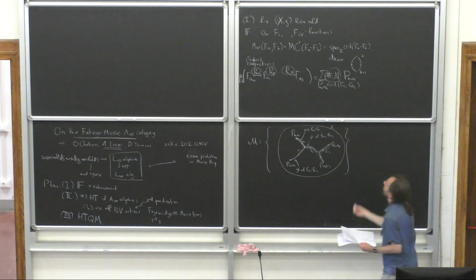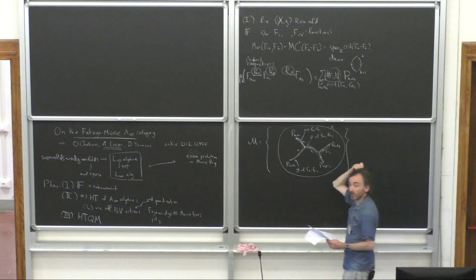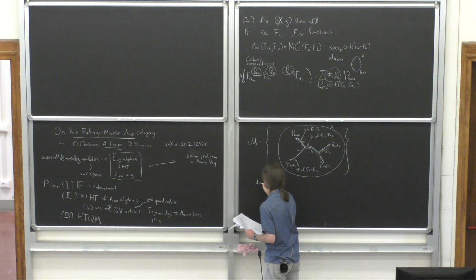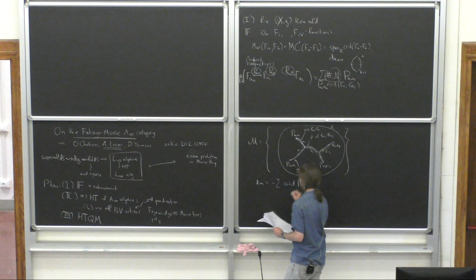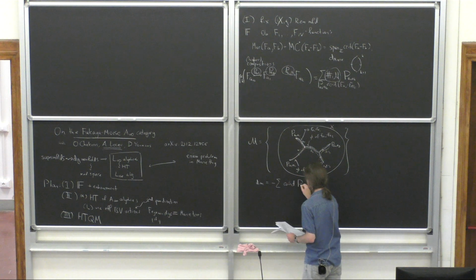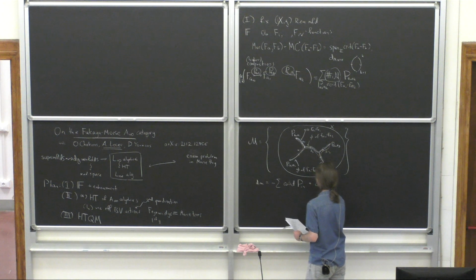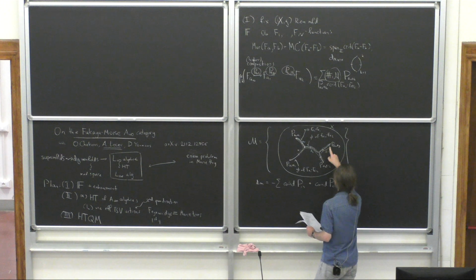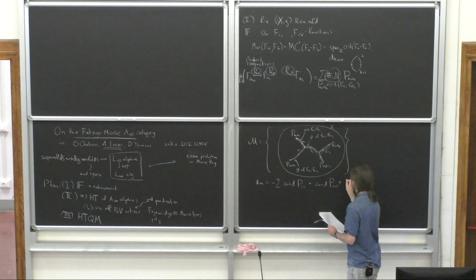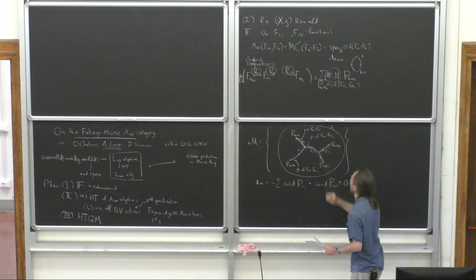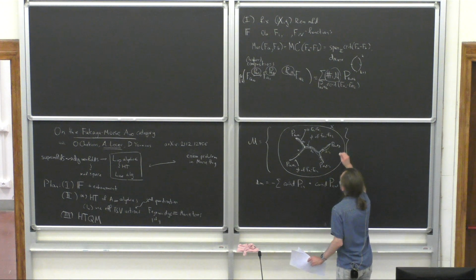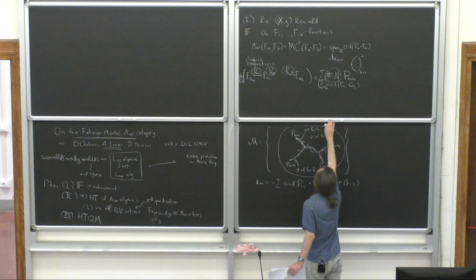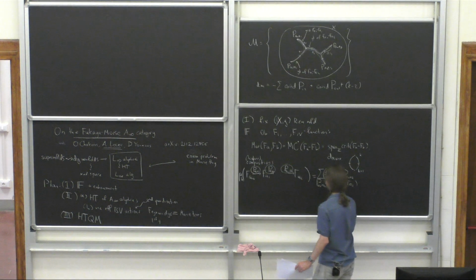So if my functions are sufficiently generic, this will be a smooth manifold of certain dimension, and it's easy to write down the formula. It's minus the sum of Morse co-indices of the incoming critical points, plus the Morse co-index of this outgoing critical point, and some shift by k minus 2, where k is the total number of colors involved. So it has some dimension. And if it has some non-zero dimension, then we say that this coefficient is 0.